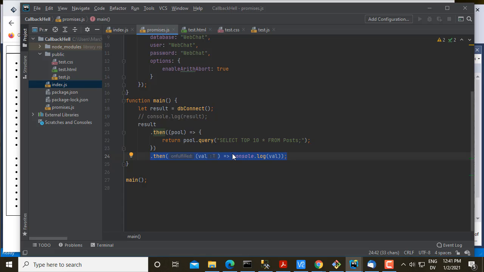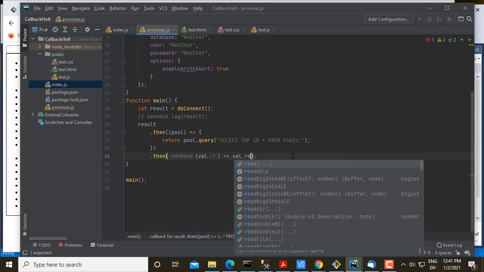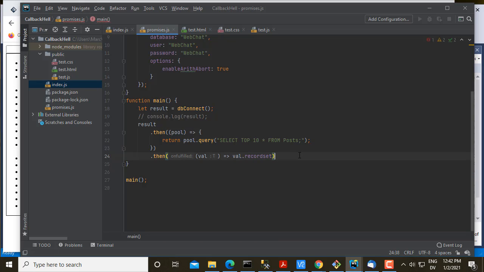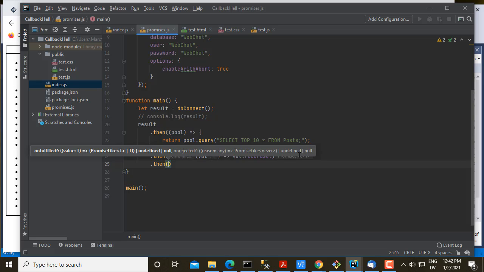So just to drive that home a little bit, instead of calling console.log here, what I'll do is I'll return val.recordset, which should be an array of objects. And then I will call then on that, and that will be rs.